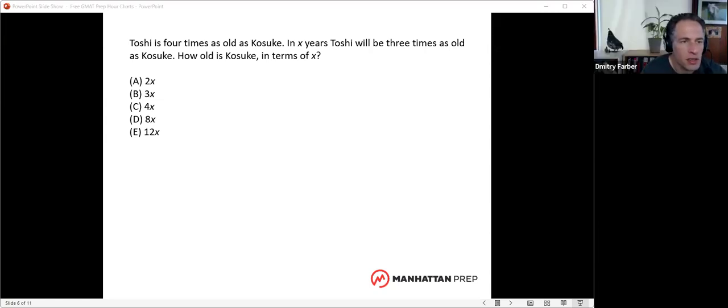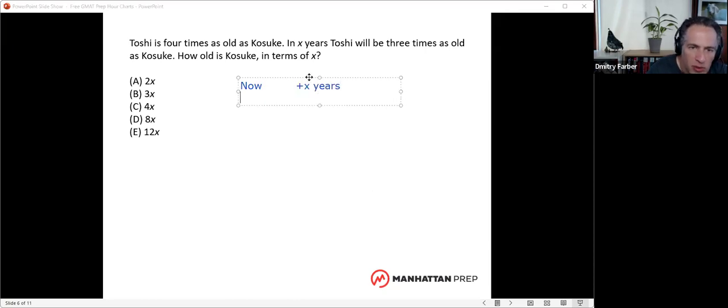All right, let's see how this is going. So we can have our usual before and after kind of chart on this one. But in this case, the after is a very specific point. It's not just like the next day, it's some number of years later. So what I would probably write is now and plus X years in the chart.